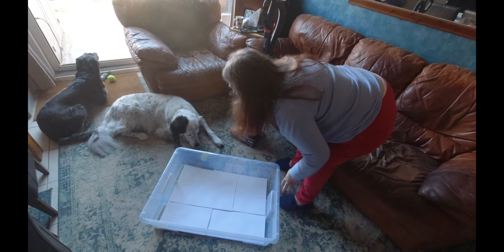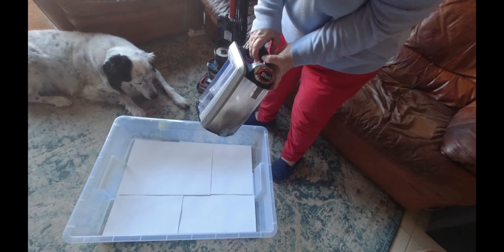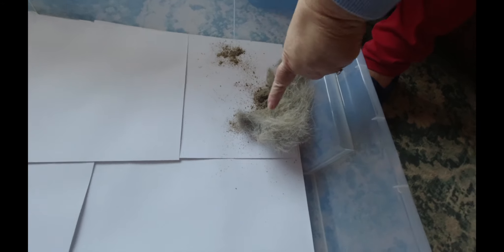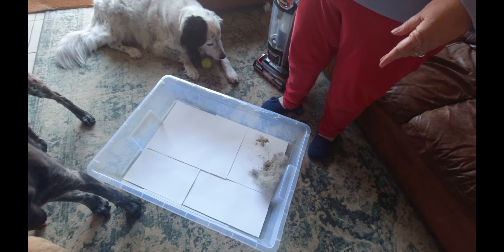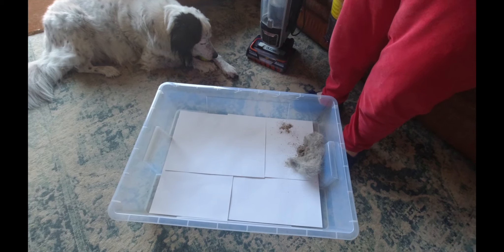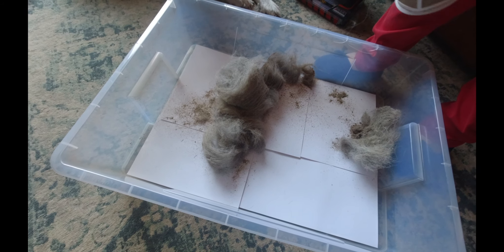The proof of the pudding is in what it picks up. I've done my bedroom, the landing, the stairs, and the hall. This is the total collected — it does seem to pick up the little bits, but the actual amount of hair it's picking up is very little. You just slot that back on there. Normally I'd have to empty the vacuum cleaner a few times on the way around. So today, having done all my normal vacuuming, I repeated the exact same area with my Hoover Hurricane — empty before I started, after having already done it all with the Shark — and this is what the Hurricane left behind. That's a poor result for the Shark.